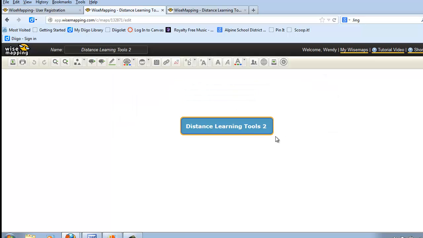When you do that, you'll notice that the title of your mind map is the first thing that is showing. That's where we begin. This is referred to as a node, and you want to create main topics or other nodes that go with it. To do that, I'm just going to touch Enter, and I'm going to put in the name of one of the tools that we have learned about.